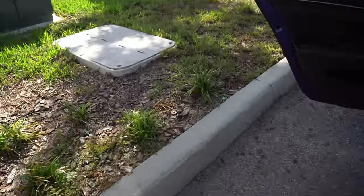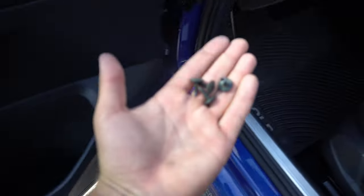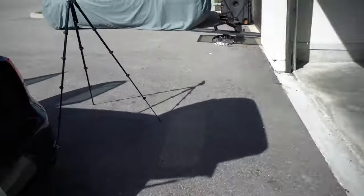Well, I was right. And here are the other side skirt screws somewhere. Yeah, here they all are. That's so funny. I had to just buy a bunch of new screws because I couldn't find all of these. I was missing 8 of these. I'm like, where'd they go? And lo and behold, they're in the door.